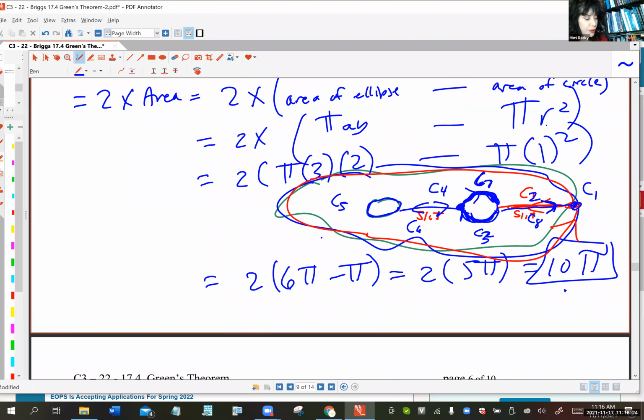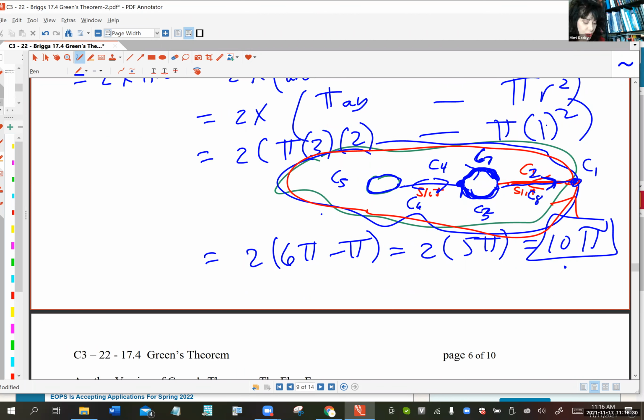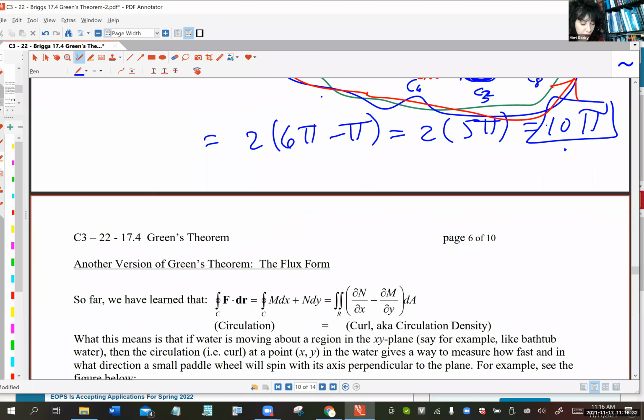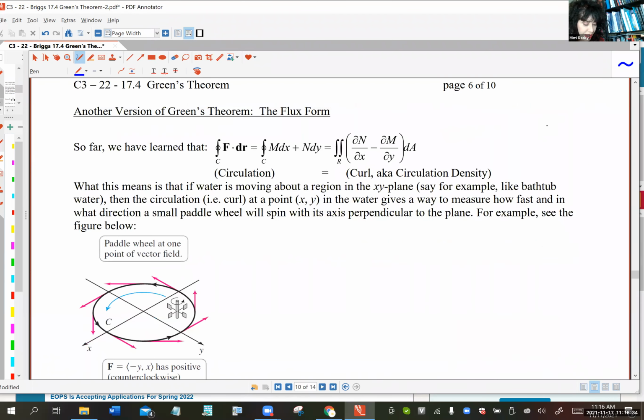Okay, so I hope you're appreciating some of this. It is somewhat advanced, but I'd like you to see it. So now to wrap up some of greens, let's talk about flux form. What the heck is flux form? Well, it's an alternative version of greens. And yes, you need both. Yeah, it's going to be coming up on this week's quiz. You've got to know both versions of greens, as well as for the last exam and the final.